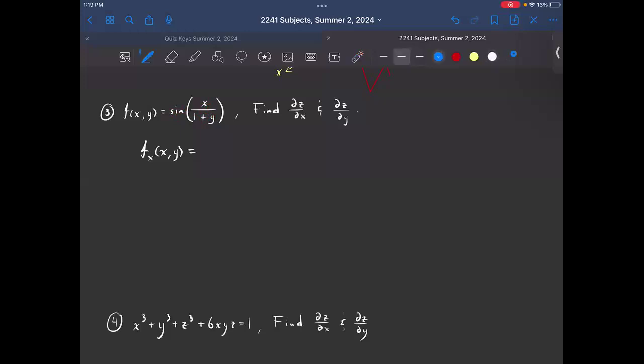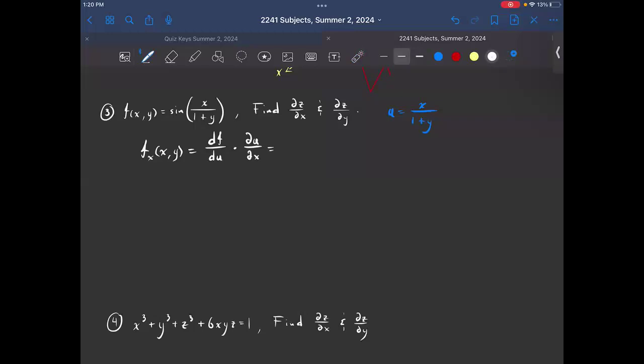Here's how this works. We're going to do it very carefully. I say u equals x over 1 plus y. Now this thing that I'm computing is the derivative of f with respect to the single variable u, and then times the partial derivative of u with respect to x. So I'm treating f as though it's a single variable function of this other variable that depends on my two variables, x and y. It's just the chain rule, like we've dealt with before, but in the context of partial derivatives now.